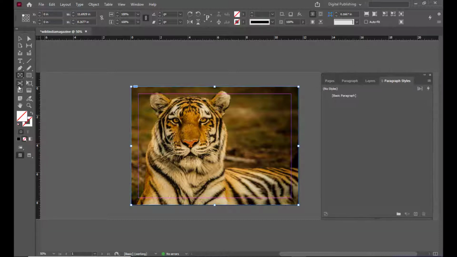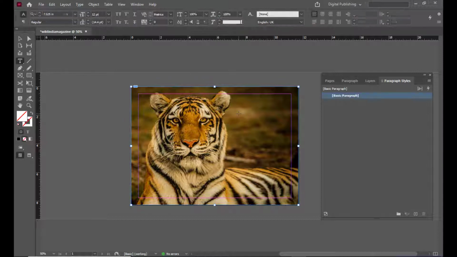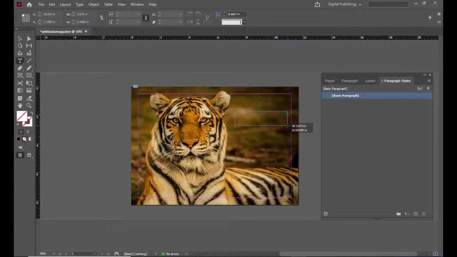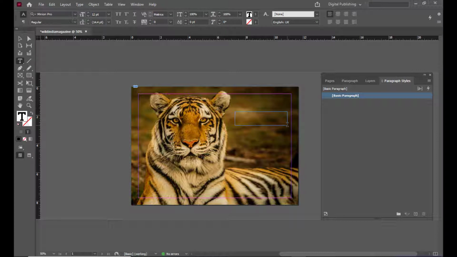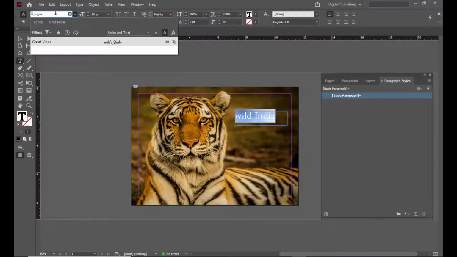The next thing we are supposed to do is we'll just select the text, and we will just type the title of our magazine, which is Wild India. We'll just increase the size of the text, and we will use a font Great Vibes.